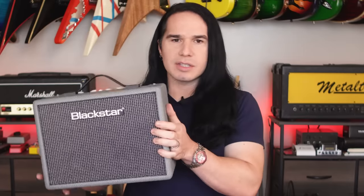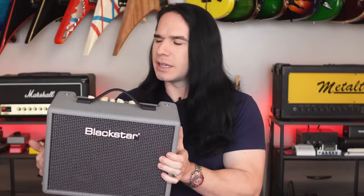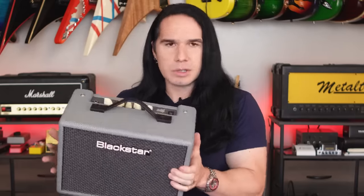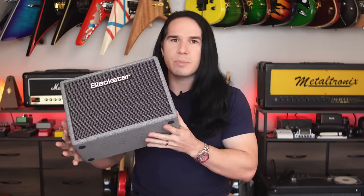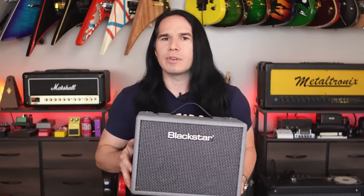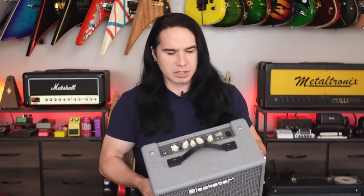Now, in some ways, this is a traditional practice amp, but it's got some really interesting key features that make it really, really cool. And of course, it's really affordable. This would be a perfect first amp, or just a practice amp where you don't want to plug into your rig of doom. Okay, so what makes this so great?